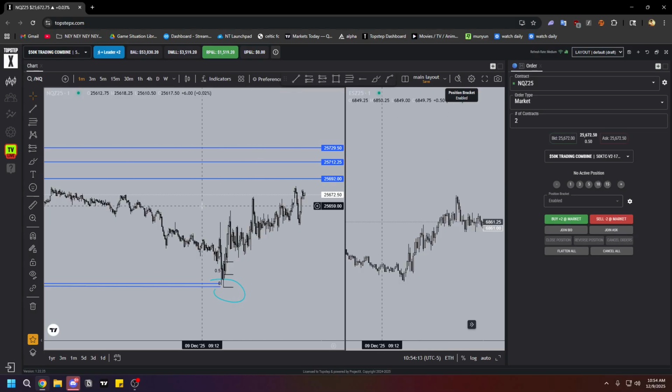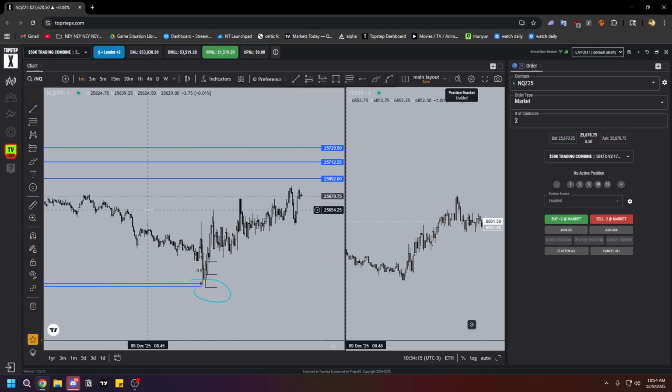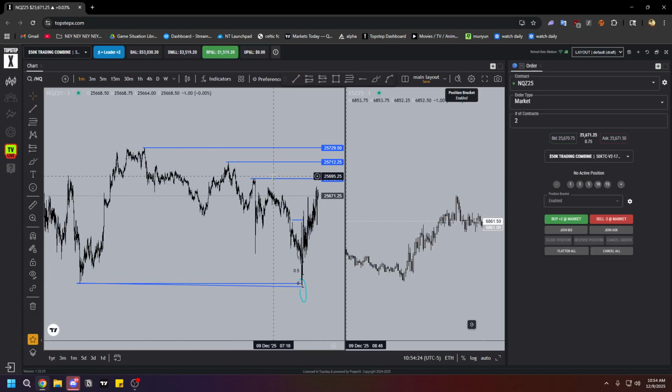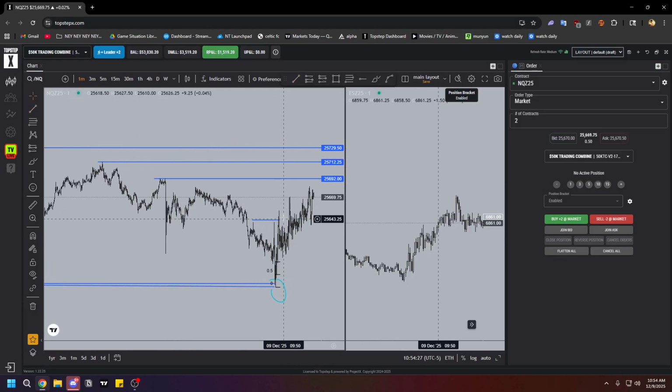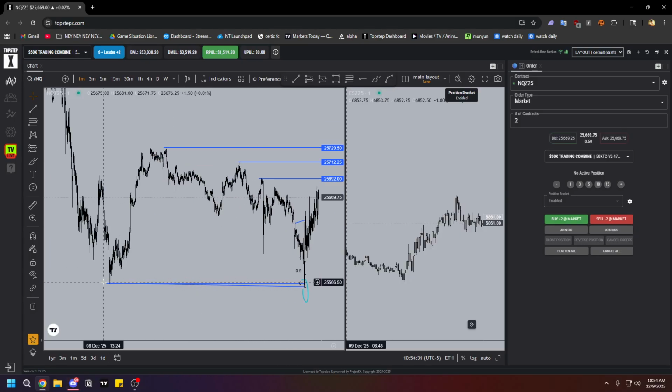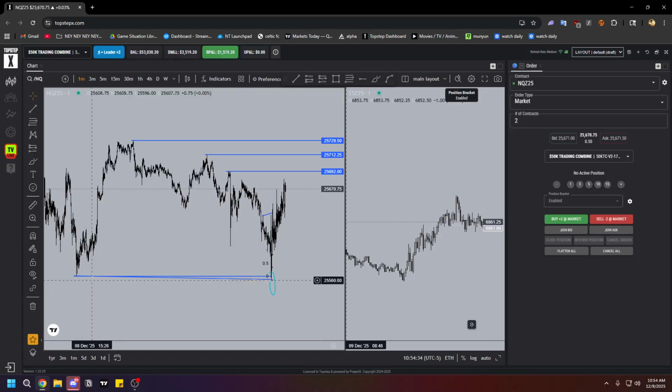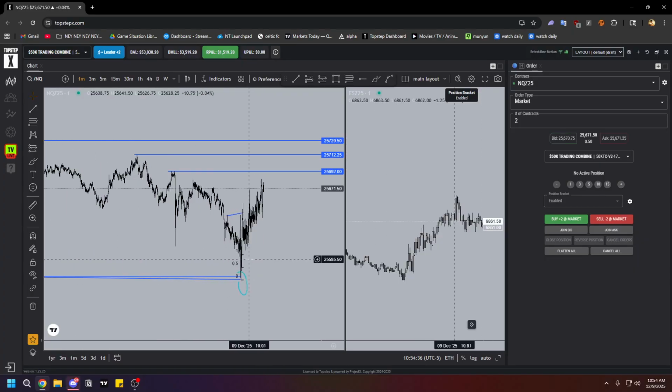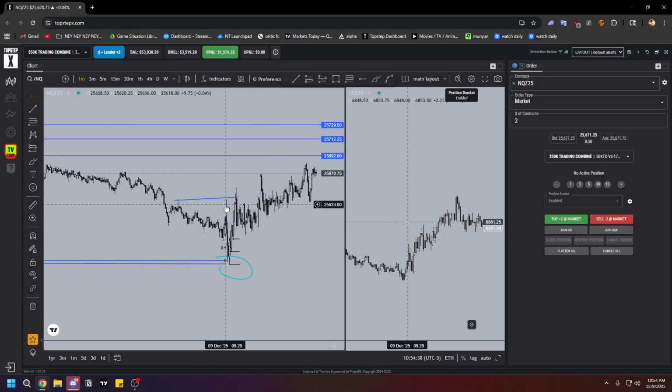Why am I looking to short here when we didn't really take out any structure? Price is still chopping, looking very garbage. The only thing it took out was literally this candle. That's it. This is all price took out, and look how much more accumulation we have. So you think markets are going to reverse off this random high, or are we going to reverse after sweeping the previous day low with manipulation, order block, rebalance, displacing away from it? You know what I'm saying? So external manipulation holds more value and power than internal, okay?